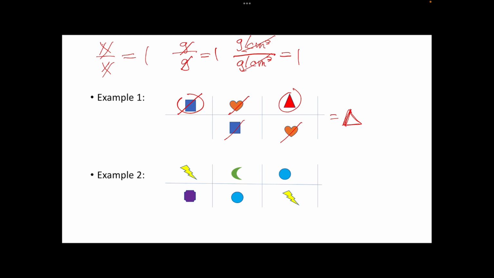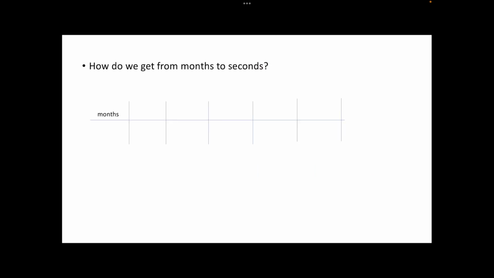This example actually has a unit on the top and the bottom, the first one. So our lightning bolts will cancel here, the circles cancel, and we are left with units of, what would that be, moon over whatever that fancy kind of looking square is with the funky corners. I'm just going to kind of draw it like that, okay? So if we know what units we want in our final answer, we can set up our problem and we'll calculate it correctly. And it doesn't really matter where you put your conversion factors. As long as they cancel, since we're multiplying everything on the top and dividing by the bottom, it will be correct. So let's go ahead and look at how this would work in an example.